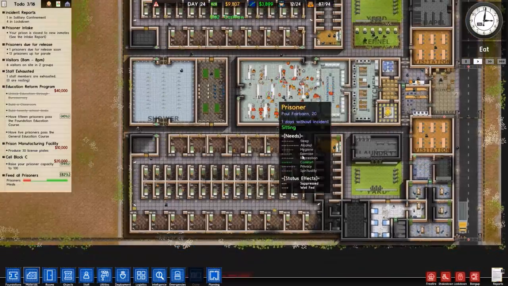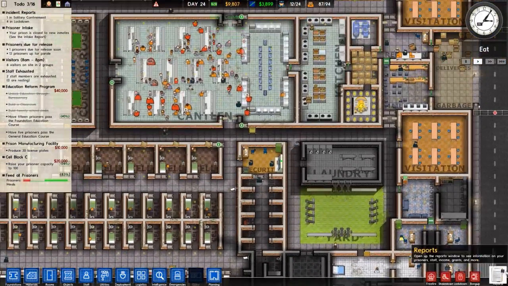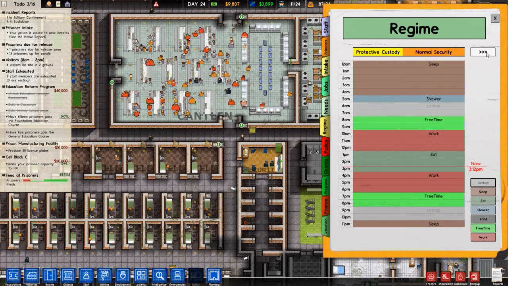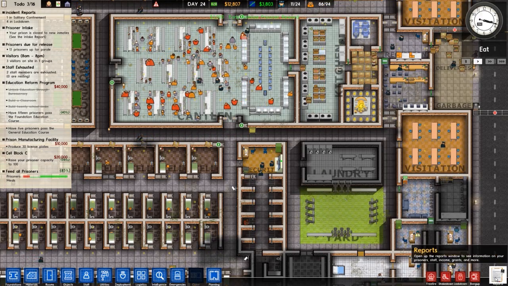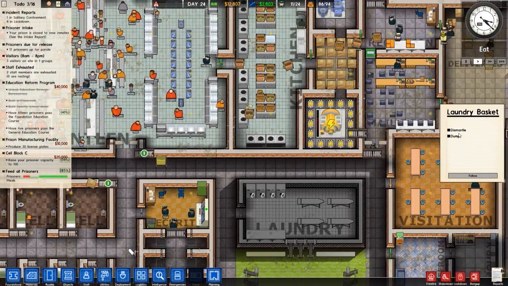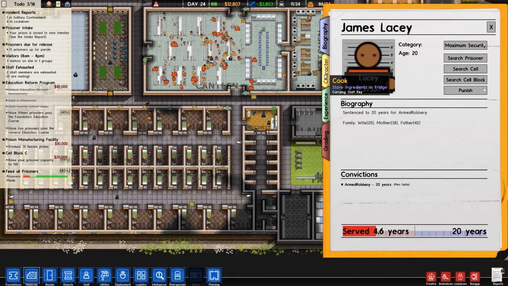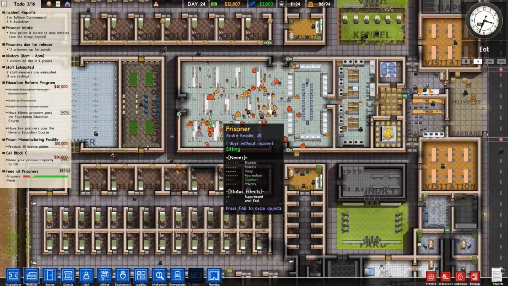The regime for people in protective custody, which are here, we don't technically have a regime for them. If we have a quick look at our regime, you'll be able to see that we just have the standard regime for all of our prisoners. So we've got normal security and then protective custody. They're all the same, right? The regime is identical. The reason for that is it's a little bit quicker. As you can see, a little laundry basket you can dump or dismantle, whereas the satchels you can't. So the reason it's the same is because if I come to change it, I have to mess around and change the entire thing, which is a big pain.